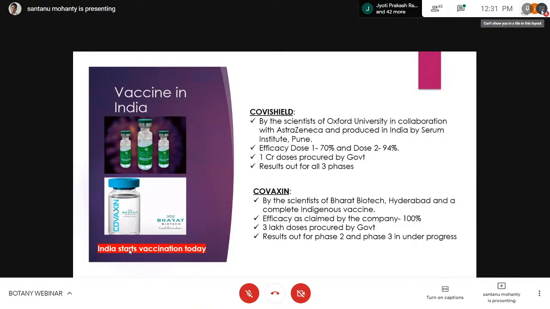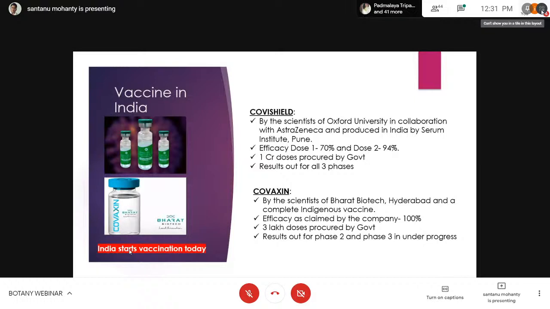But now when it is given across India, to whichever segment of people, if they are diabetic or hypertensive, if any adverse reaction happens, who will be responsible? Because these things are yet to come to the market. So I'm just giving you the data of Covaxin based on the data available in the public domain.